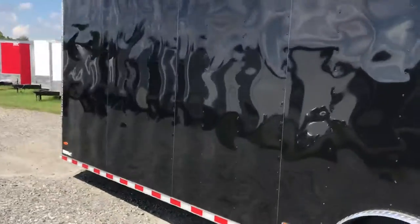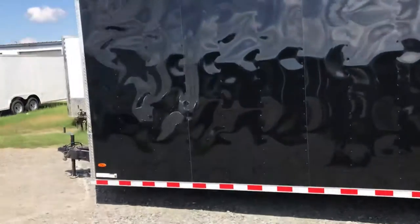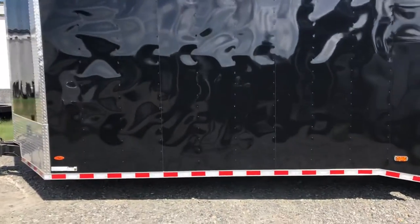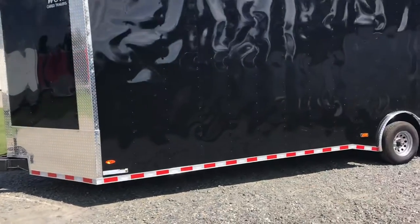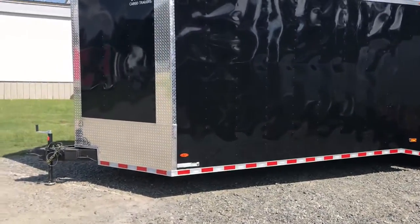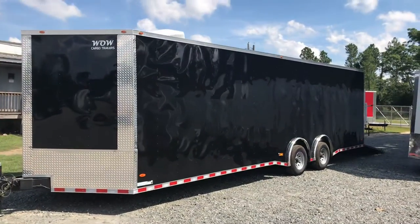Now if you don't like the completely screwed version, talk to me about upgrading to the completely smooth seamless version of this trailer — it gives it a whole other kick, takes it into a whole other gear. It's a very good-looking trailer when you do the screwless upgrade. It's a very economical option to give your trailer the second level it deserves.